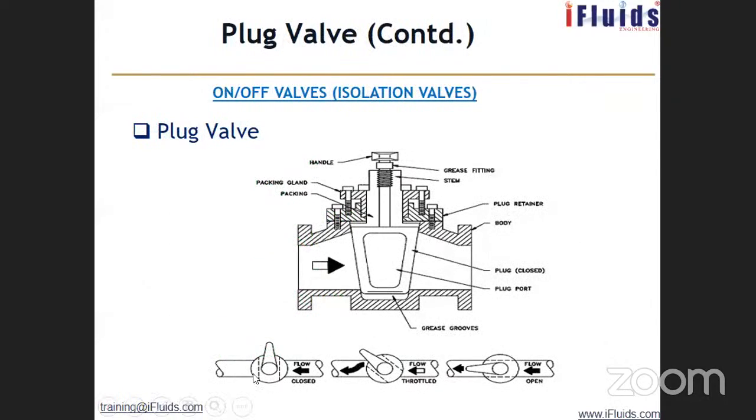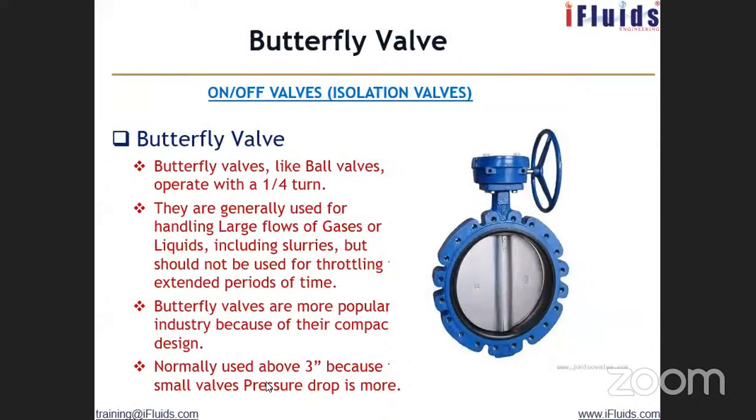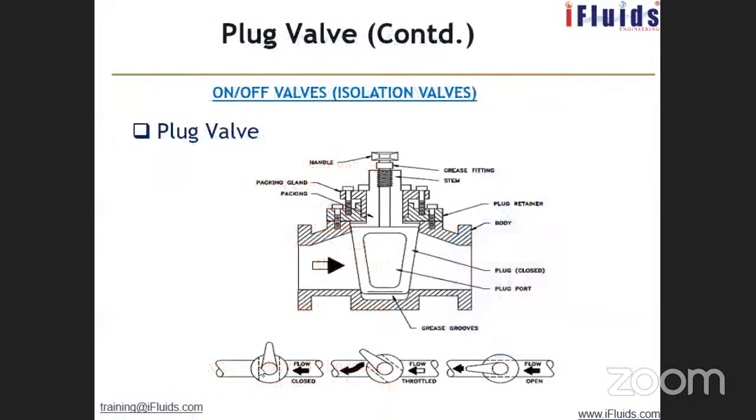The plug valve operation is explained here. Just like the shape of the plug is like this. If it is a spherical one, it is a ball valve, and this is a plug shape, and this is a plug and opening. This is called port. Okay, the handle is here. And again, you have the usual body parts of bonnet and packing and the valve handle, and this is the stem.